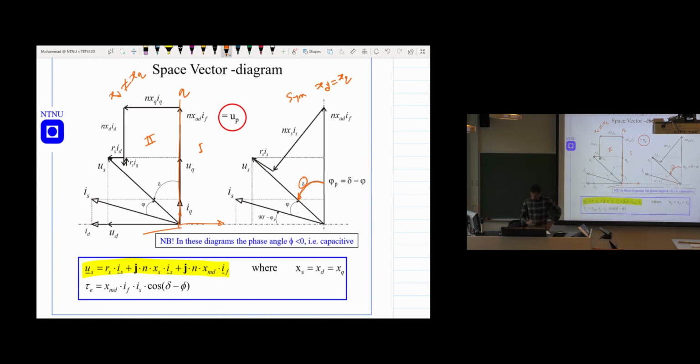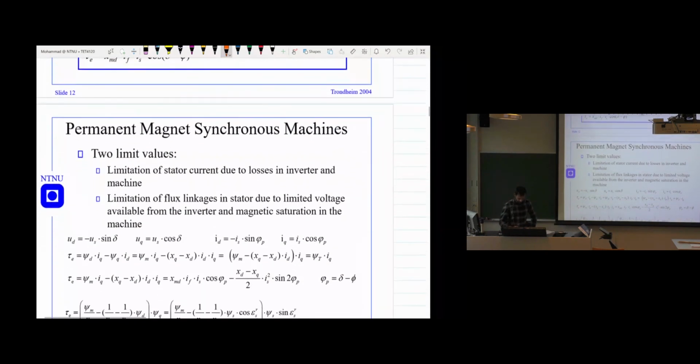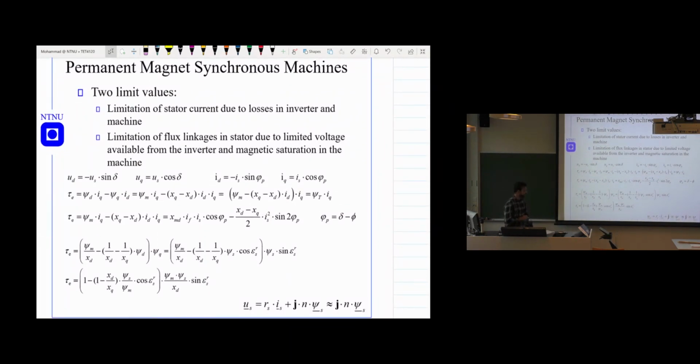And in addition, we also define another angle. This is called the pole wheel angle, it's PP. And later, we use this diagram for a bit better understanding of why we are discussing these two. So for now, this is the general space vector diagram that we have, and we will use it later in the next slide, actually.